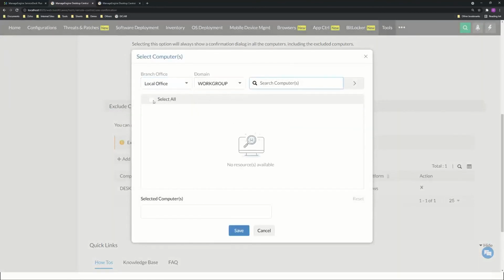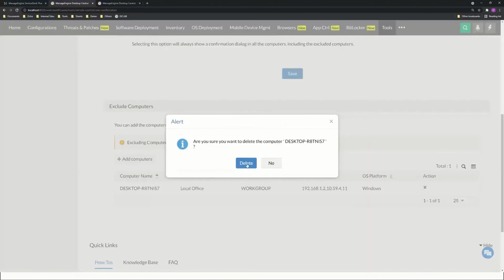However, we can use the comma separated option at the very bottom. You can bring it to a notepad and then bring each and every computer as comma separated, put it here and exclude it easily. We just need to do a few steps, bring it to an Excel sheet, and then convert it to a CSV. Then you'd be able to exclude on a particular remote site entirely. But we cannot choose a group right now. I think in the recent version it is enhanced, so we'll be able to do that. I see an option there, so probably it is possible in the latest version, but not on the previous versions.